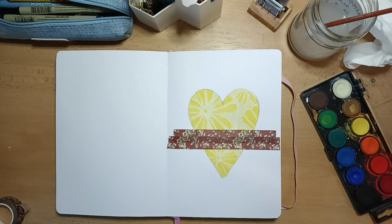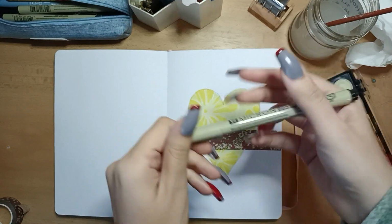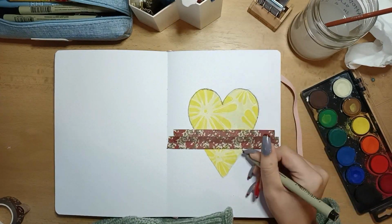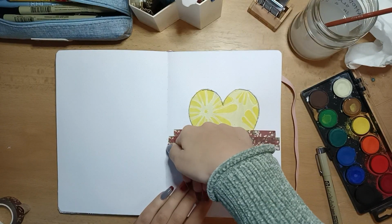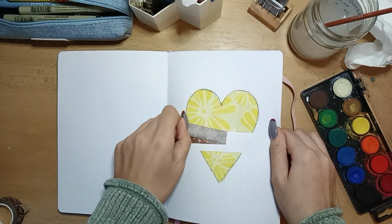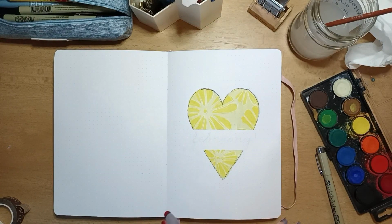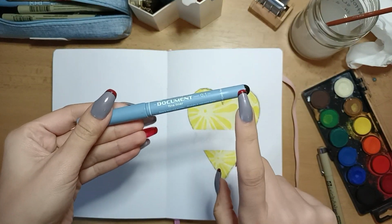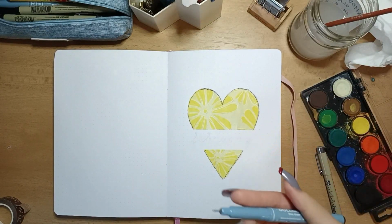And last but not least, I'm going to take my Sakura Pigma Micron and outline the heart. Now that the heart is outlined, I can remove the washi tape, slowly but surely. There. And as you can see, I have created a nice little split in the middle of the heart. Now using a little thicker liner, the Centropen document liner in 1.0, I will be writing in the name of the month, which is February, of course.